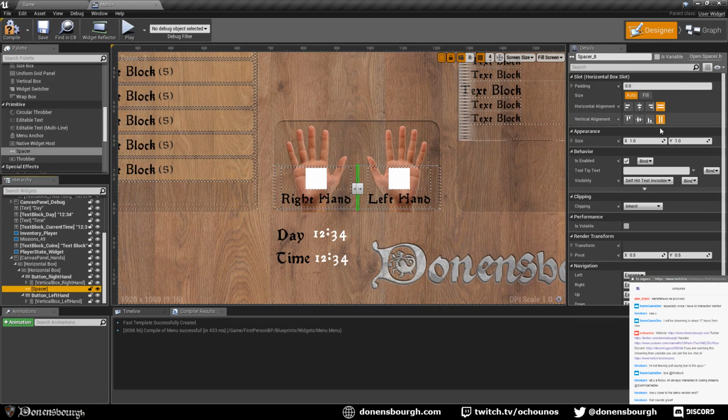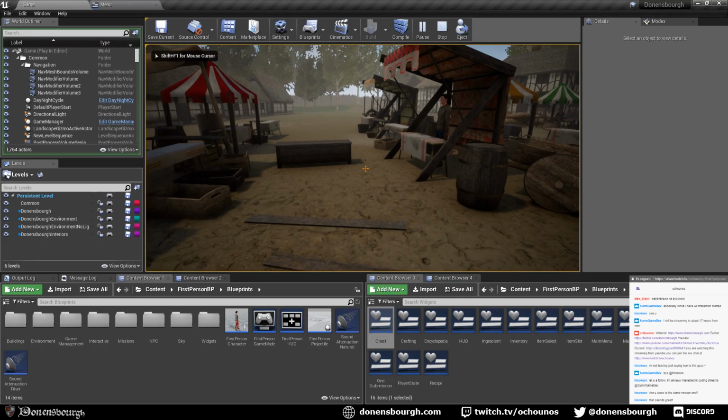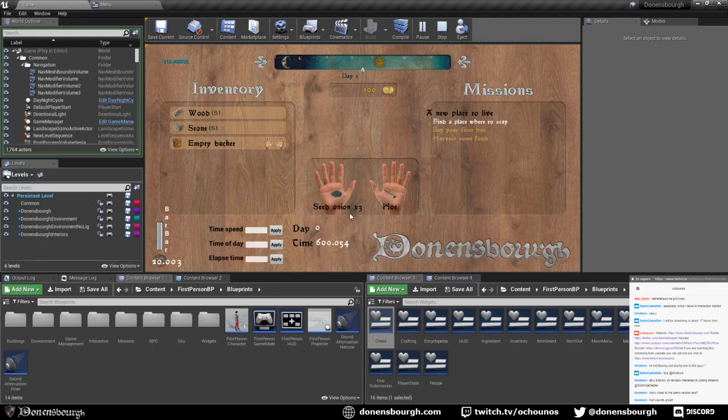Could I just fix this one for some size? Yes. So it could be, I don't know, 24, things like that. It could be fine. More or less.